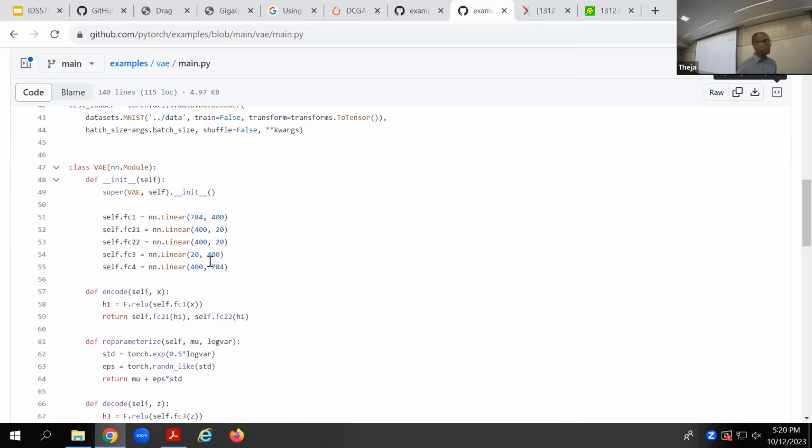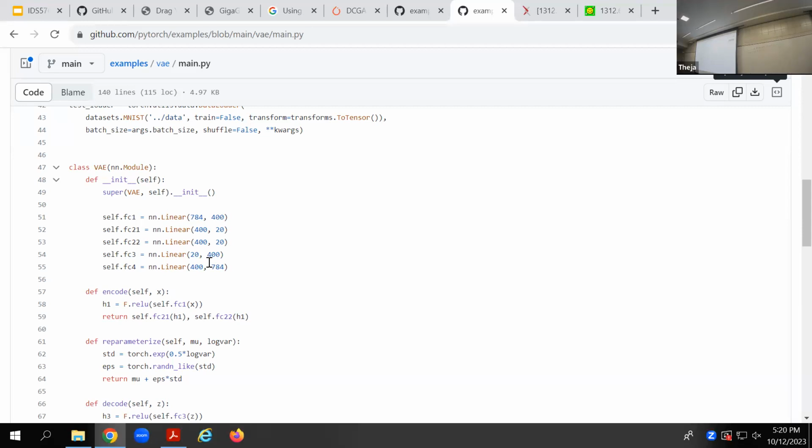Okay, so you can see what the model is. Firstly, when you instantiate, things are not tied together. So there's a bunch of fully connected layers. FC1, FC21, FC22 belong to the encoder, and FC3 and FC4 belong to the decoder in this VAE definition. So what did the encoder do? Where did they get this 784 from? Remember, MNIST has 28 pixels by 28 pixels. That's 784 numbers. Okay, so that's where.